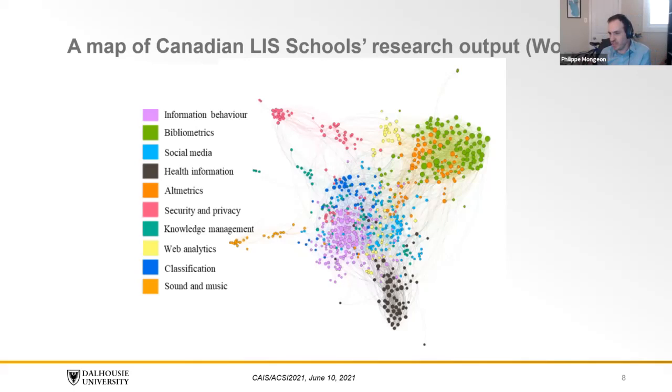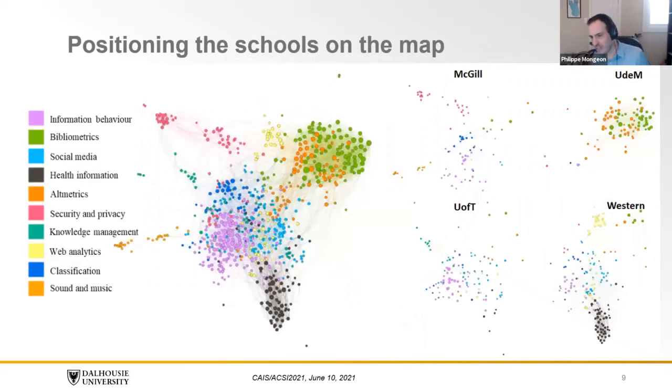So that's not very surprising, but this is what our production looks like, seen through the Web of Science, I repeat. And then the next question is, okay, is this a portrait of what we each bring? So are we in a way a great Canadian mosaic of LIS, each with our own individuality, or do we all sort of spread and do all of these things? So that's the next question when I talk about distribution of topics within the schools: to see if maybe nobody does the same thing, but together we construct that, or it's the opposite and we all do everything. That's what we wanted to show with the next slide, and actually the next few slides.